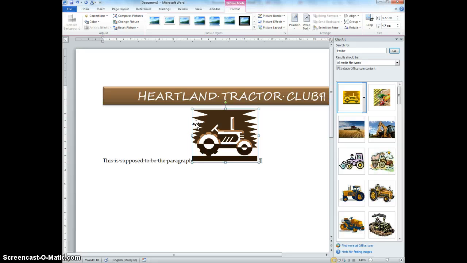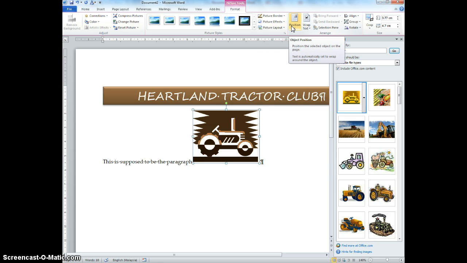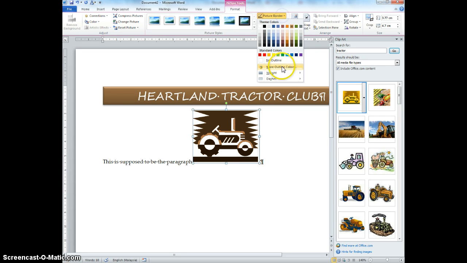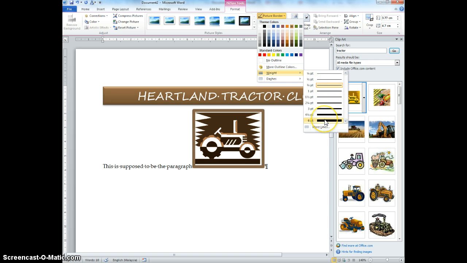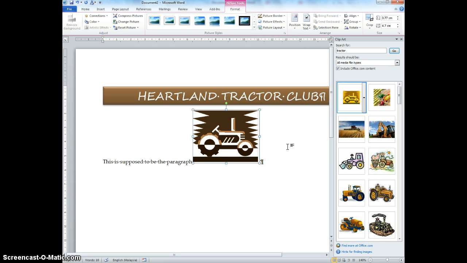I want to change the border. Let's have a look. Format picture border. Okay, let's just choose this. Now I'm choosing one of the theme colors. Okay, Brown, Accent 4. Alright, if you want the border to be thicker, you can just select a different weight for it. Okay, I think a thin one will look good. Alright, so we have this.